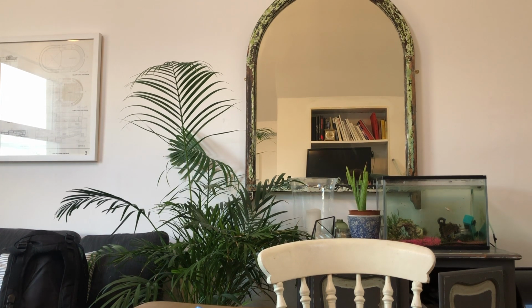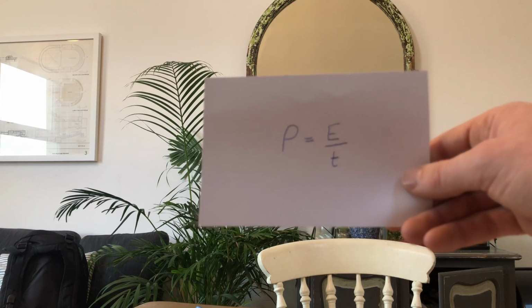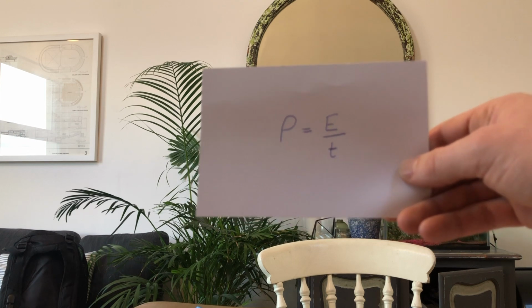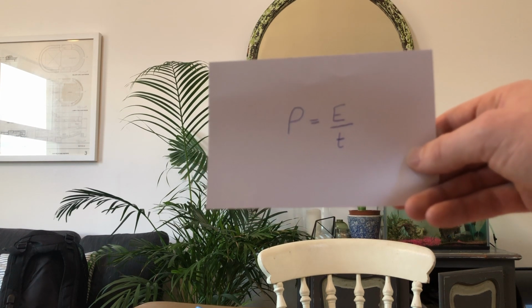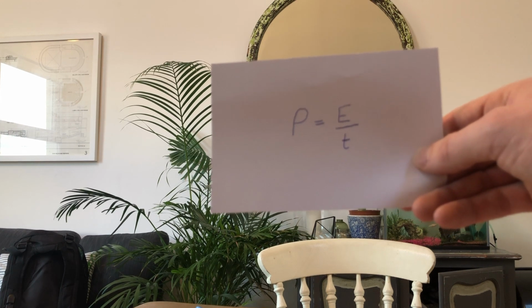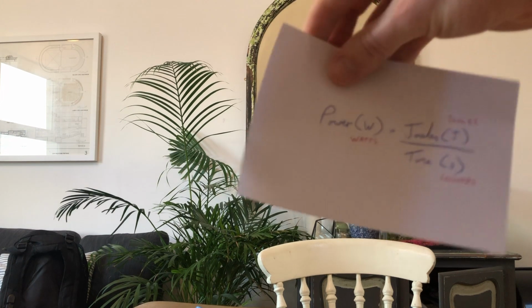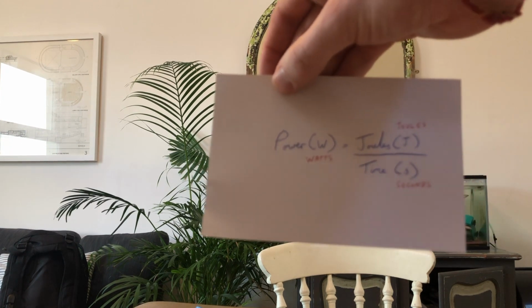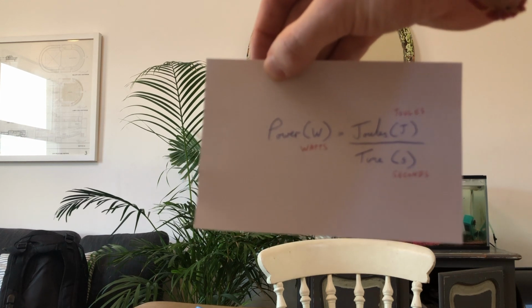Now, you don't necessarily always need to use pictures, although I thoroughly advise it. But for instance, with physics equations that you need to remember, here's a way that I do it. I draw up every single equation that you need to know, and then I put the abbreviation on the front. P equals E over T. And then I try and remember it every time when I recap it. And then on the back, I've got what the actual answer is with all the units and all the names of each.